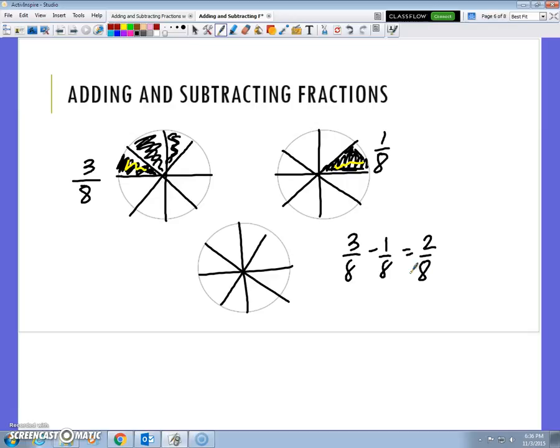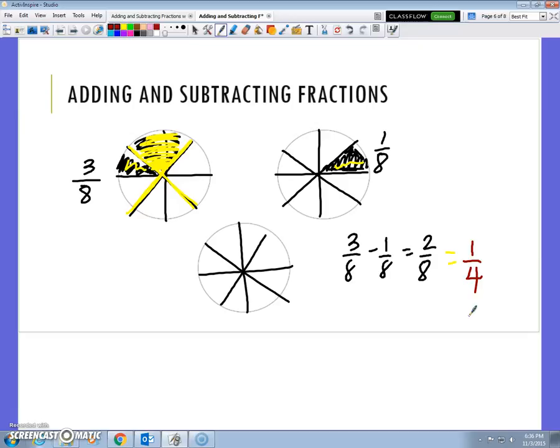Look what happened. 2/8, really, if I outline this into 4 pieces, see how I just have 4 pieces? Honestly, 2/8 is really just 1 of the 4 pieces. So really, 2/8 is 1/4, and that is important. That's very, very important, because we wouldn't want to say 2/8. We would want to reduce it to 1/4, because 2/8 and 1/4 are the same exact thing.